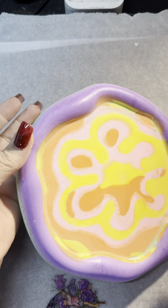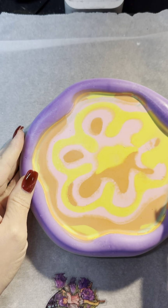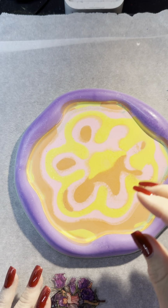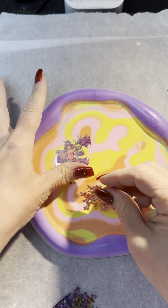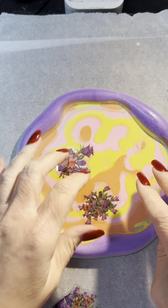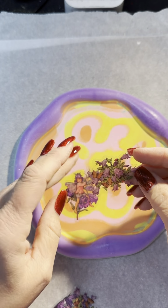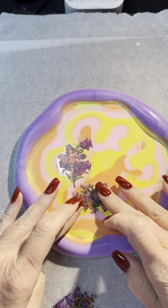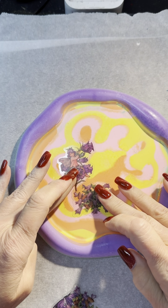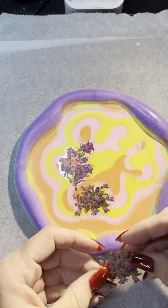Alrighty, so this has 3 coats of sealant on top and on back. I think it's pretty cool looking. I had picked these things out, and I was looking at them to make sure that I had them the right way, and these are like those bells, so they hang down and then there's butterflies in them. And I thought I'd place that one kind of like right there. And here's some more bells.